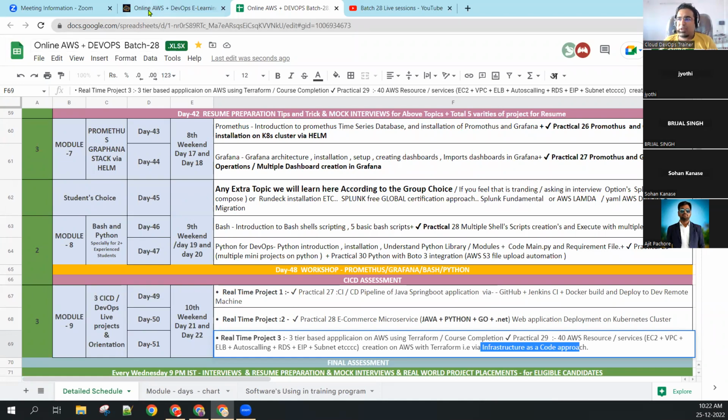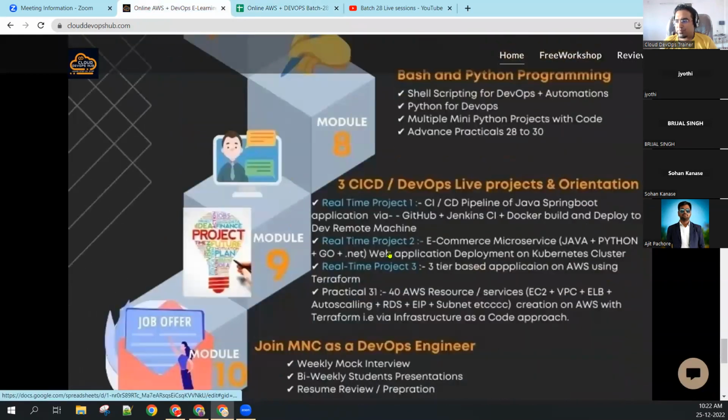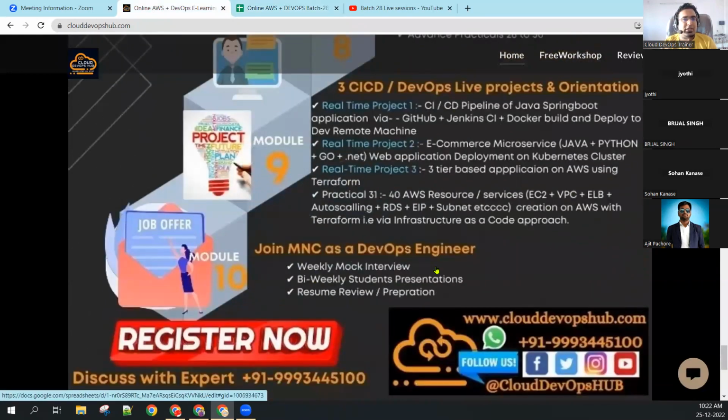Plus every weekend we have mock interviews. Every bi-weekly you can give mock interviews to me. Most of the time we fix the time, Wednesday 9 p.m. IST. Everyone from my old batch and new batch can come and give the mock interview to me and my team. I have some colleagues who can take them, because one person is not always ready to take interviews. So you can face a variety of people. The benefit is that you will get an approach, and your hesitation about giving the interview to another person will be gone.